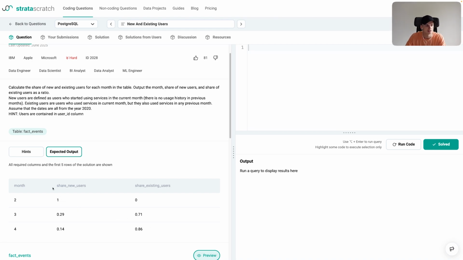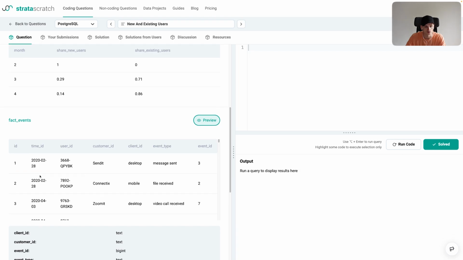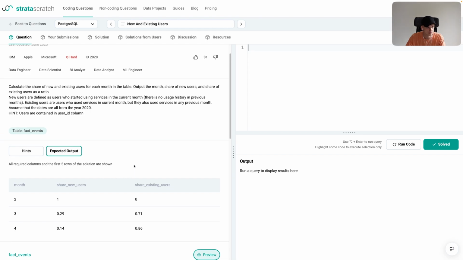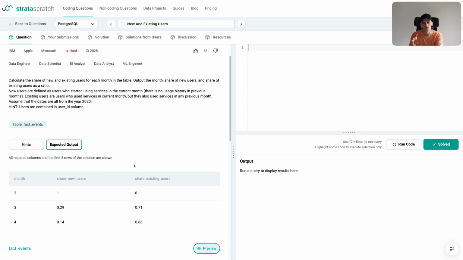So we want to replicate that with our input table, which is just a record of whenever someone used the service or the app. So let's think about how to do that. We want to end up with an overview for each month, share of new users and share of existing users. How do we tell whether someone is a new user if it's their first login? In order to get that, I think we need to divide this into a couple of steps. So how do we identify new users? Check when they first signed in.